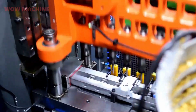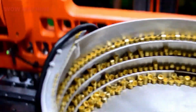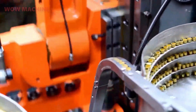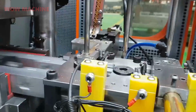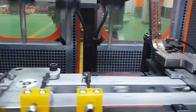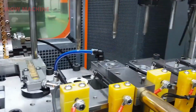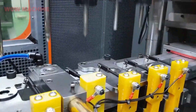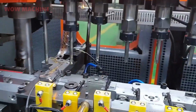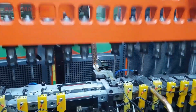The components of the ammunition, such as the bullet, casing, primer, and powder, are produced separately. The components are made using different manufacturing processes such as casting, stamping, and forging. During the manufacturing process, quality control checks are performed at every stage to ensure the ammunition meets the required specifications. The quality control checks include visual inspection, weight measurement, and dimension measurement.